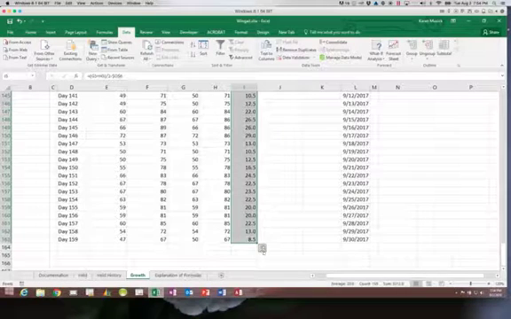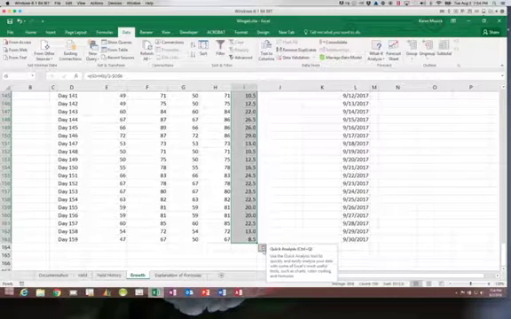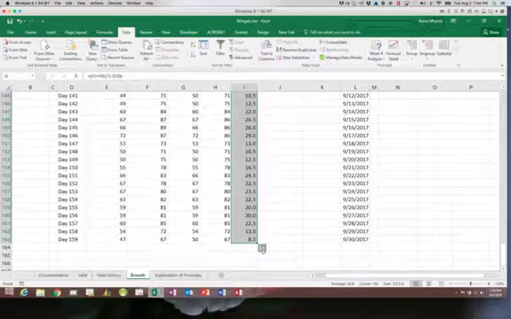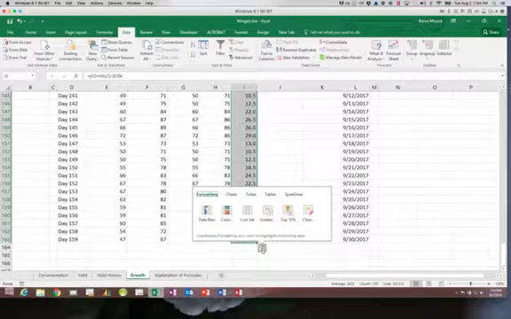And once we do that, you will see this quick analysis button. You can see there is a keystroke equivalent to get that to open. I usually just click on the button.